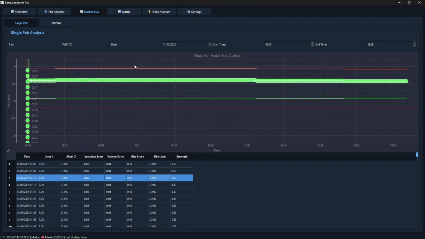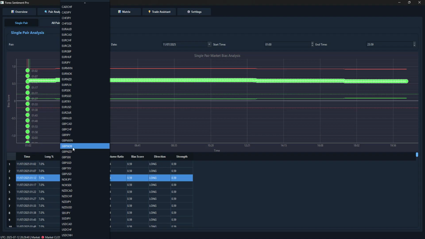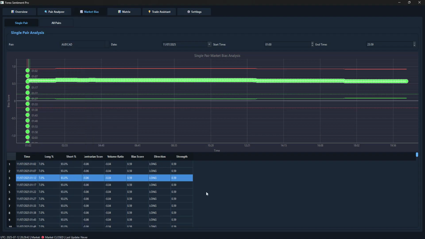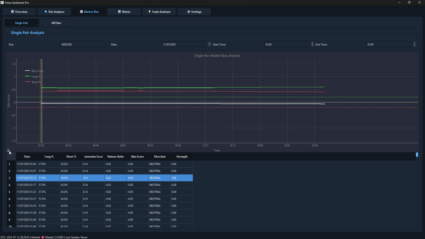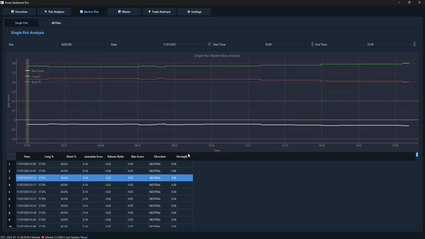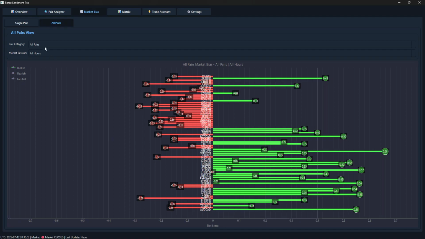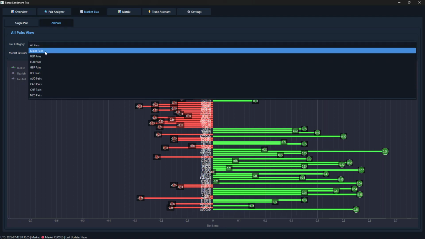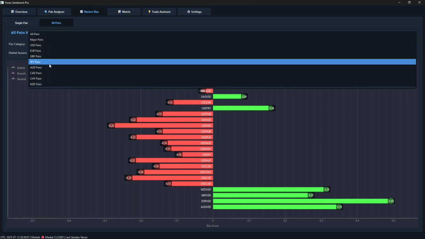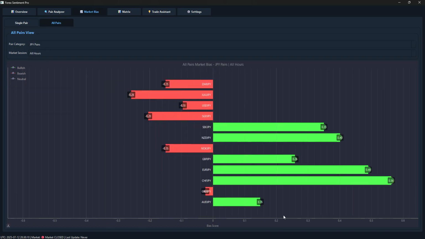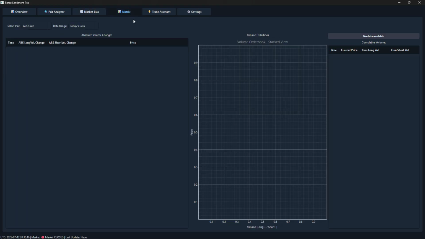Otherwise, you're not always following this. And then let's just switch to another pair. When you switch, in this case for NZD you don't have any signals because of the formula behind this calculation, and the NZD conditions are not meeting the requirements of the formula, so we don't get any bias here. This is the whole market basically. If you want to select within groups, you can see it, but this is just basic. You're not going to follow this blindly, open and close your trades.